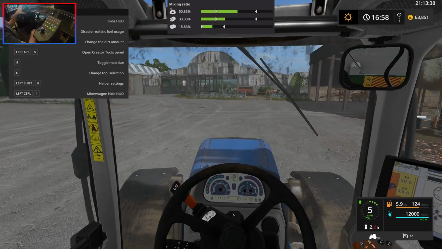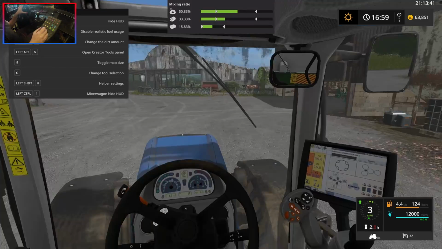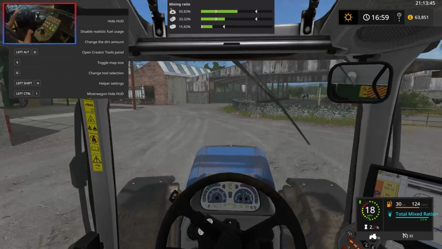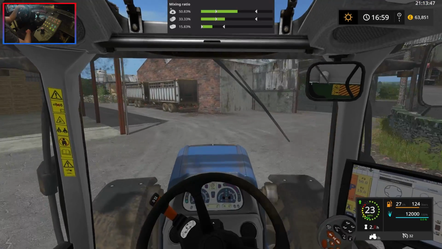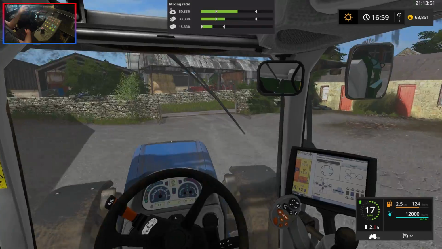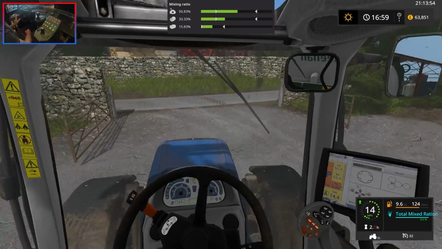So which way does this actually unload on? Because I remember there's a particular way, and it's the opposite way to what we thought it was. Yeah, okay, so we have to go the long way, unfortunately. It's the only thing I don't like about this mixer wagon. Not this mod, I mean the real-life version, is you have to go a particular way instead of choosing which way you want to go.